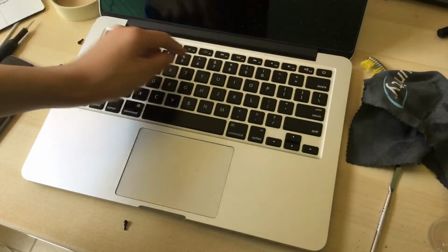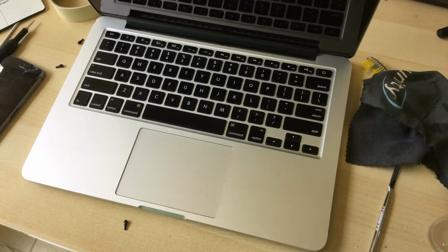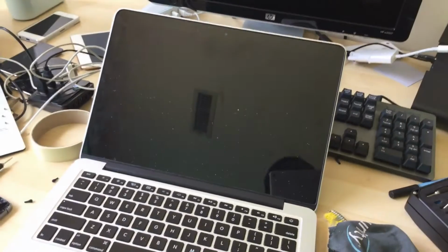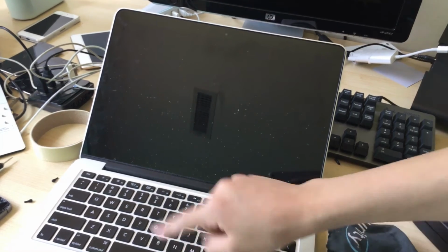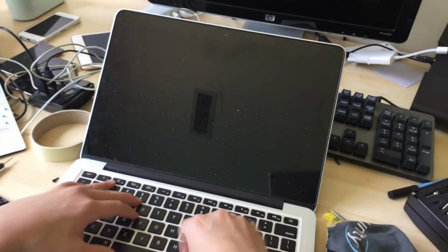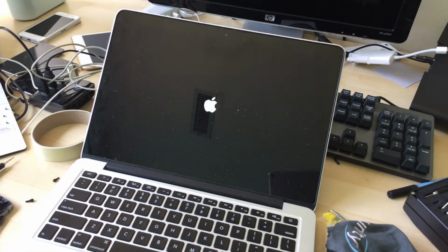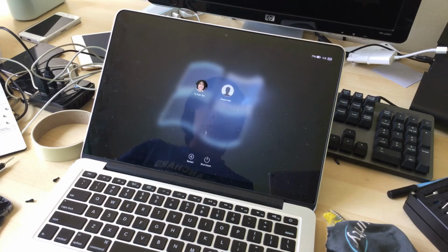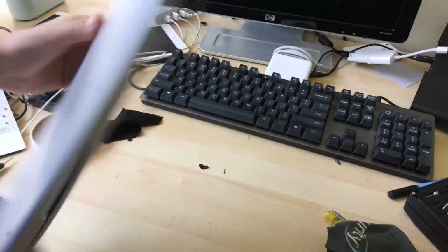All right, let's see if the computer powers on. All right, good, it powers on, and I forgot to put this gasket in, but it's clipped on, so I can just easily remove it. So, this space bar, I'll have to take a look at the space bar real quick. All right, it does boot up, so we can shut it down.